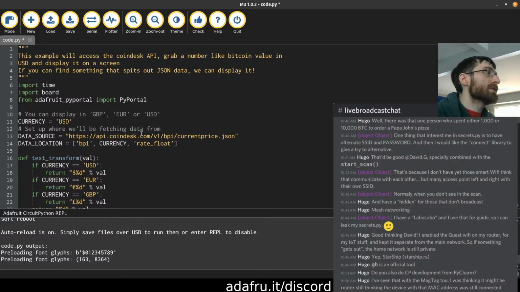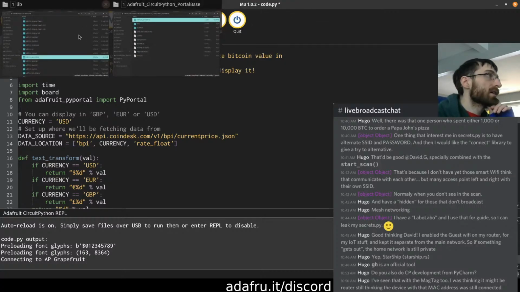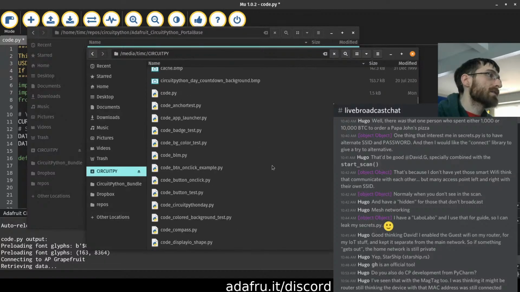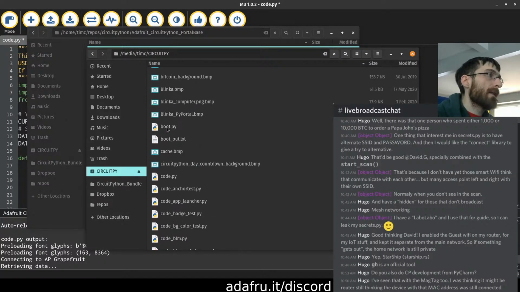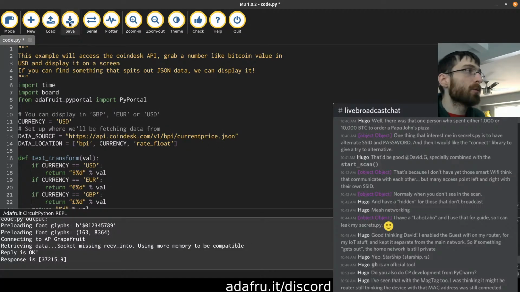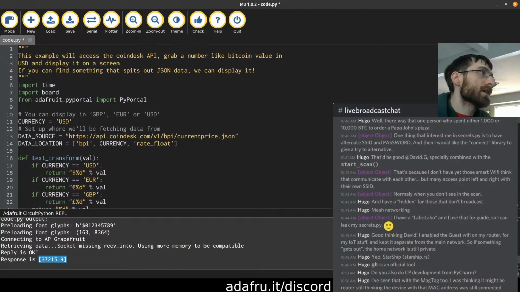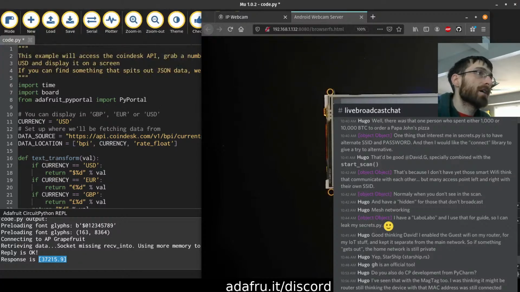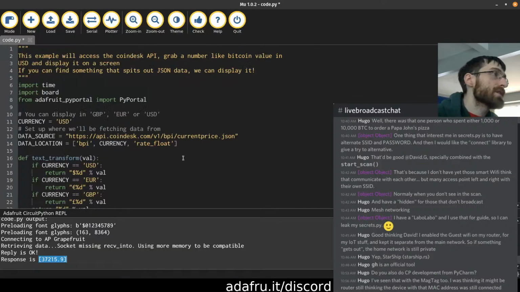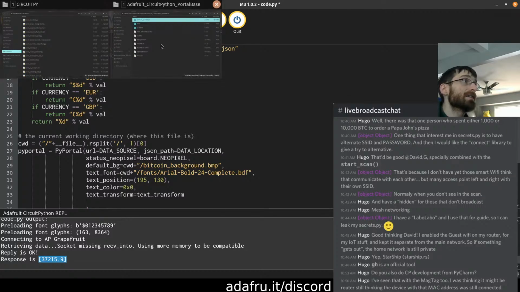So let me see how I'm gonna do this. I think what I'll do is I will make a copy of my secrets file. Oh, hey, look, I see in the serial thing we were rebooting back there in the background, and I see there that it did successfully fetch the price this time. So just letting it retry on its own managed to get it, and then here's the screen where it's now showing the current price as well. So that's great. But we will want to edit this to use passing in the secrets dictionary.